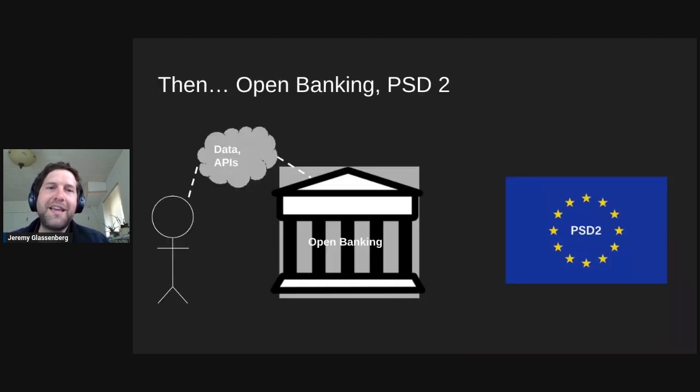Luckily, eventually came legislation, basically laws that forced banks in the United States and in Europe to open up. So here in the US, we basically have open banking. This is a standard that really forced banks to give people better access to their data. Over in Europe, there's PSD2. PSD2 is basically a regulation for electronic payment services to make payments more secure, to boost innovation, and to help adapt new technologies. But basically, these new regulations, new laws, required banks to open up more for their users, to innovate more technologically, and indirectly to basically have APIs. It didn't explicitly require APIs, but the best solution to actually meeting these regulations was, in fact, APIs.